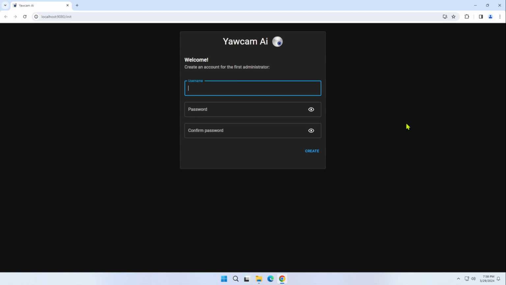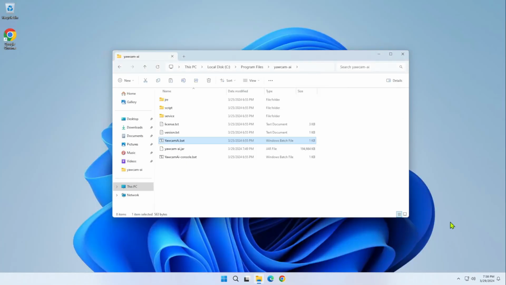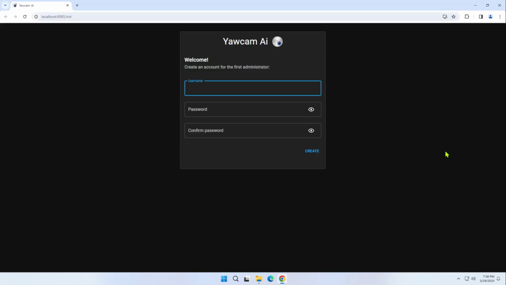But let's say it didn't, and then you can always start the browser from the tray icon menu, like this. That's it. Installation is done, and you're now ready for the initial setup.